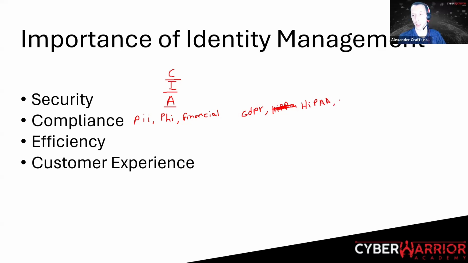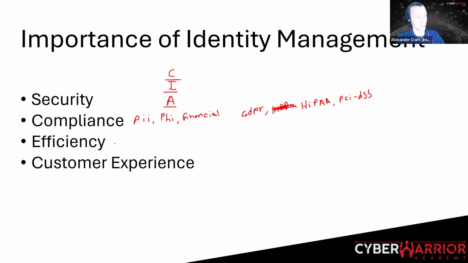And then financial information can be protected by a lot of big things, but one of the primary ones is something like PCI DSS. PCI DSS is a regulatory framework that is there to primarily protect credit card and payment card information. So if you've ever given your credit card to a company and told it to save it, like Amazon or something like this, they have to maintain certain regulatory compliances under this framework to make sure that your data is not lost or accessed by people that have no business seeing it. So compliance plays a big role in identity management, and identity management plays a good role in compliance as well.